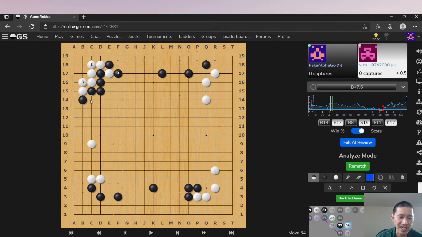You actually have to connect, which gives me another tiger's mouth hane. And all you get is this little corner, and I have so much influence out here, and this is very, very good for black. So that's definitely not an acceptable result for white. So he takes this option. As you can see, with this, I go from plus 4.1 to plus 8.4. So that loses a lot of points right there.